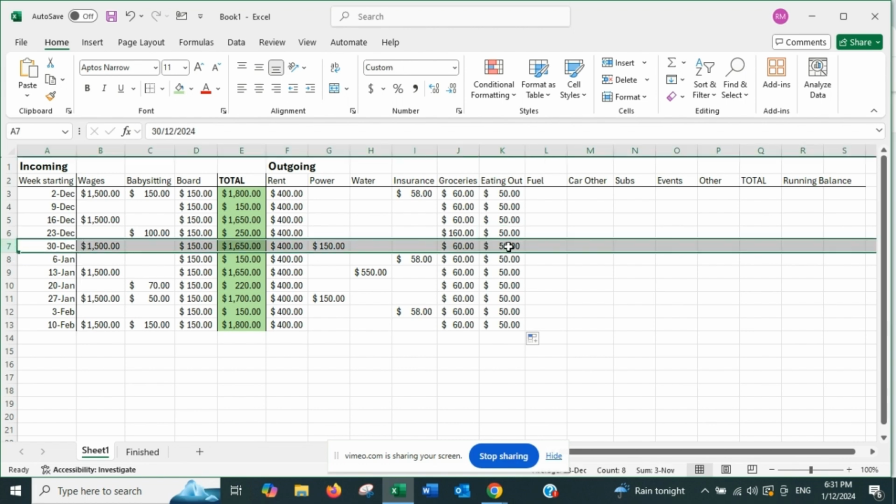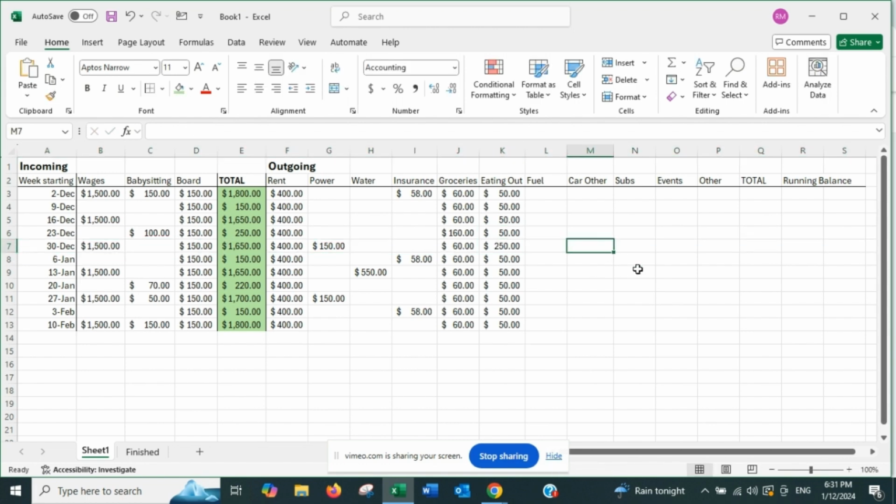Eating out, same deal, like coffee shouts at work each week and going out for a drink. It's really the eating and the groceries is just a bit of a guesstimate, but this is the one you can also be flexible in if you've gone over budget. I actually put $250 in eating out, and that was in my mind to account for like a New Year's Eve party. So it's in the week starting the 30th of December.